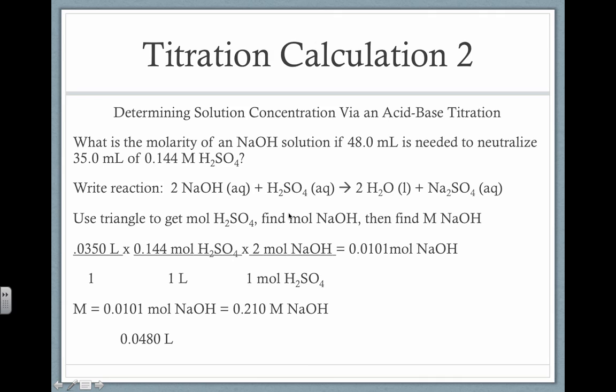Sorry, once I have the moles of NaOH, we want the molarity of the solution. I forgot. So we're going to take our moles of NaOH and divide it by our volume in liters. We use our molarity triangle to get our H2SO4, so we multiply our volume of acid times the molarity of the acid. The 2-to-1 mole ratio comes from our balanced equation. So now we know how many moles of NaOH we have, but we want the molarity of the solution. We don't want the grams of NaOH in this case, as I messed up earlier. So we divide the moles by the volume in liters. Notice how I divided by 1,000 to convert my milliliters to liters. And here's our molarity. We're going to be doing a lot of these in class, so save this for reference and we'll continue.